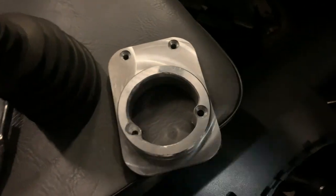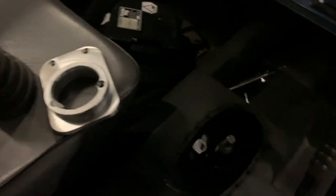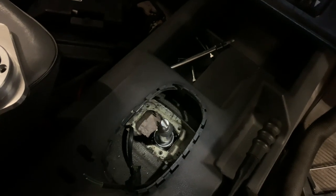But anyway, even if you do have to do this, it just took me 5 minutes with the die grinder. So I'm going to bolt that in. I'll test it again. And if it's good, we'll button it up.